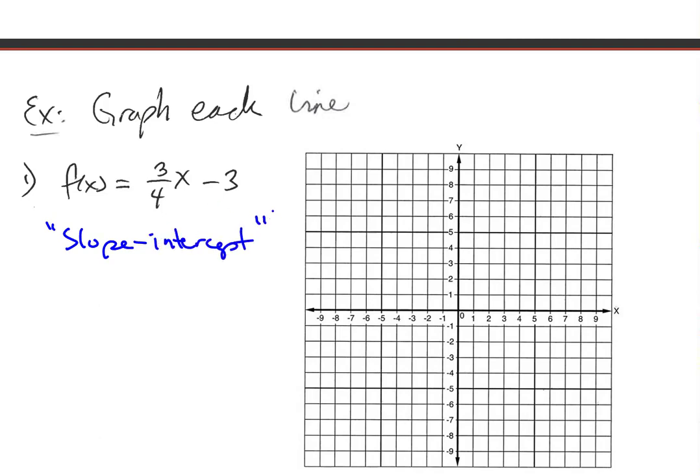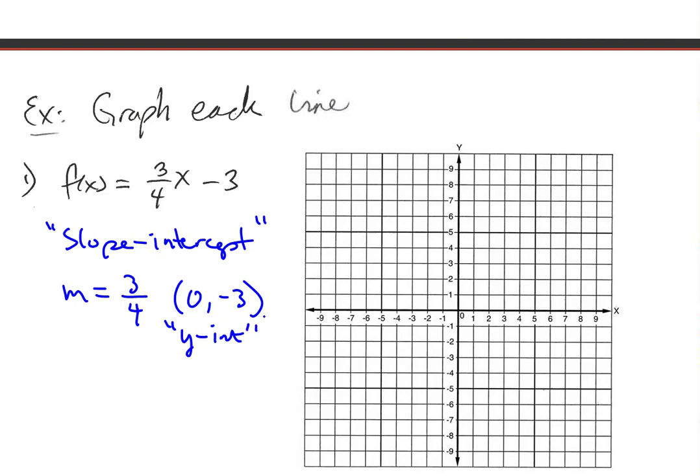The review of that specific form is not within the scope of this video, but that's a review topic as well, slope-intercept form of a line. I'm going to review it in the context of doing this example, but I'm not introducing this form. So you'll recall in slope-intercept form, this is the y equals mx plus b form. For this example, m is the 3/4, so that must be the slope of this line. And of course, the point (0, -3) would be the y-intercept.